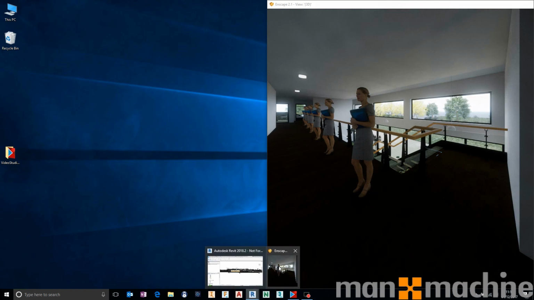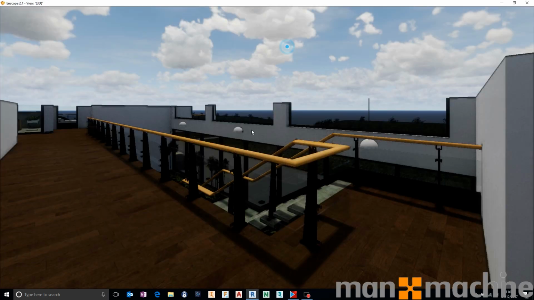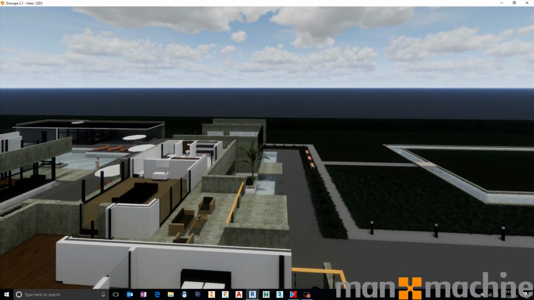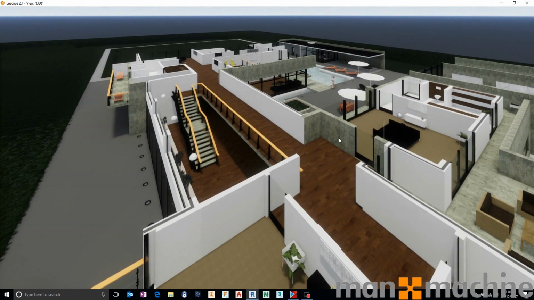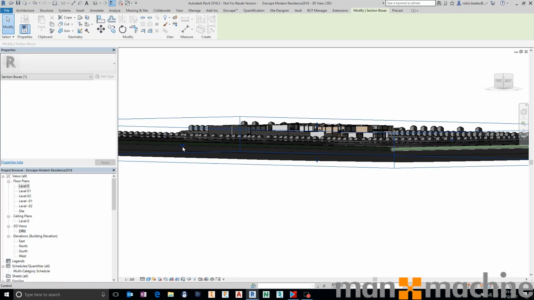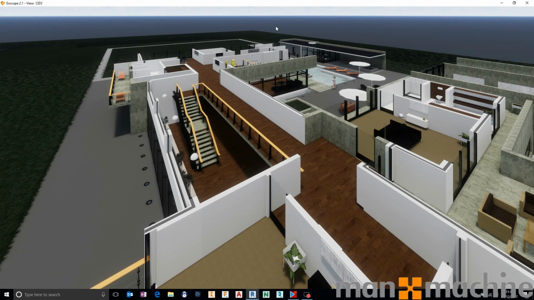But again, if I just jump straight back into Enscape, just making full screen, it has taken the section out from Enscape. So now I can look either from the outside of my building down on my section, or I could be inside the building, looking at what's underneath the floor, looking at the void space, at the HVAC or the piping that's running through the void space. And again, it's all live, so I can jump back into Revit and make a change to any individual area of that section. Again, it's not quite live when you do this, so it's got to regenerate inside of Enscape, as you'll see at the bottom left here in the center of the screen, but it's still quick.